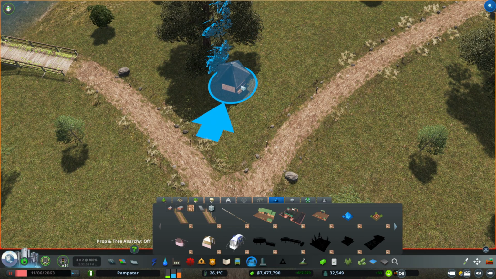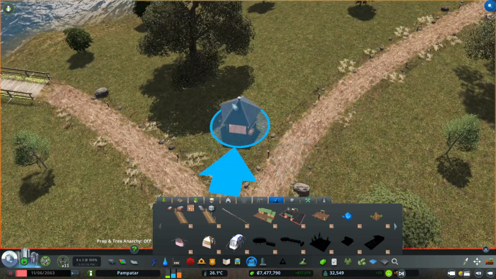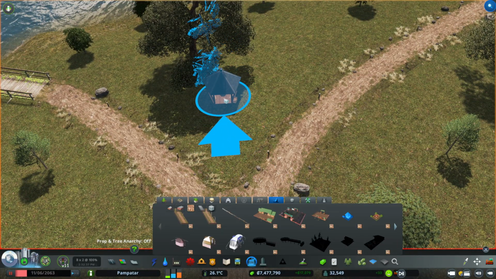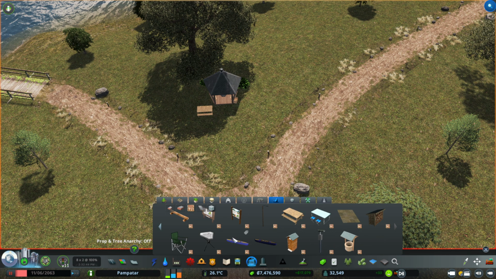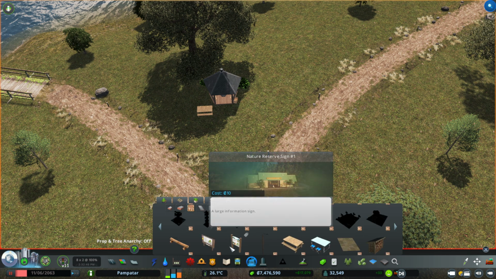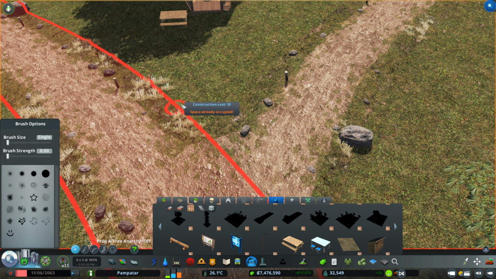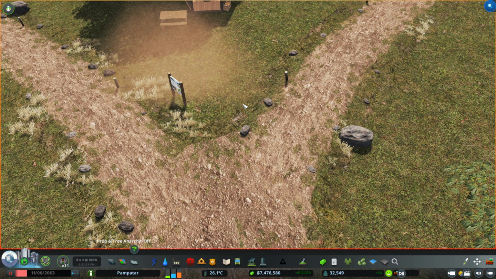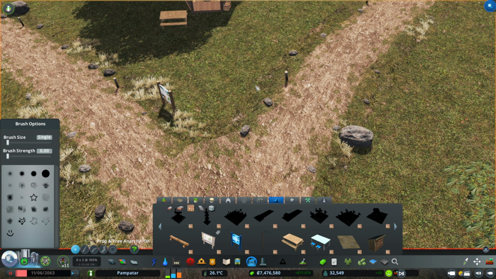Why don't we put this in? I just want to see, is there a fire inside it? There is. We can have some folks stopping in here for a quick warm-up before they move on. And does this? Yes, we do have some signage that we can put in here as well. Here is your how to get places sign. I now need prop and tree anarchy back on. I'm also tempted, you know what, let's just put in the other sign as well.